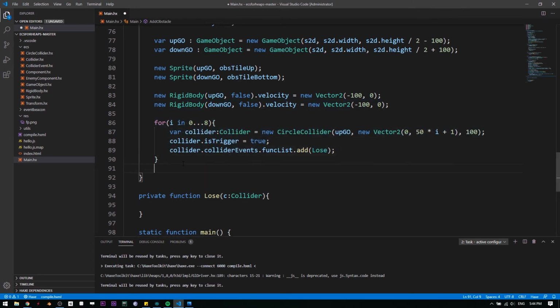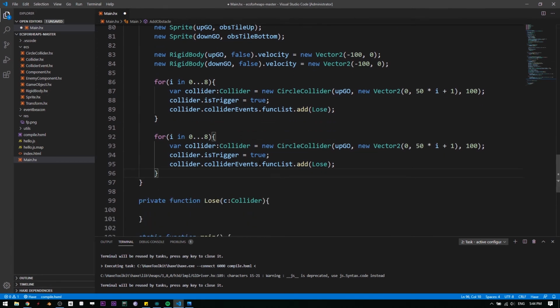Okay, now we copy this loop for our down go. Okay. But there is something we have to take care of here.